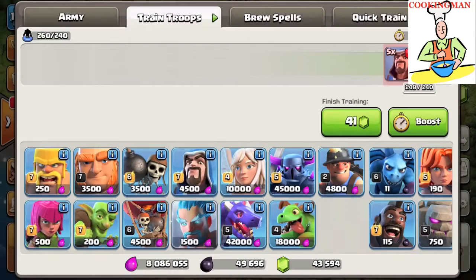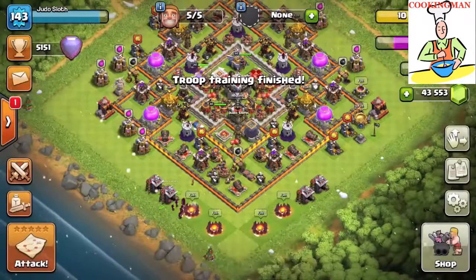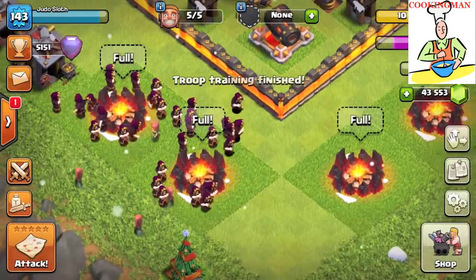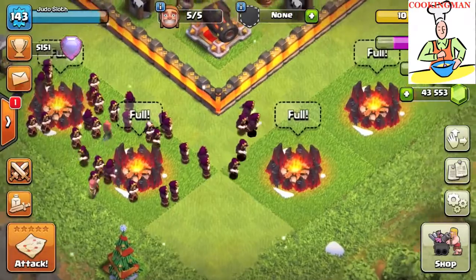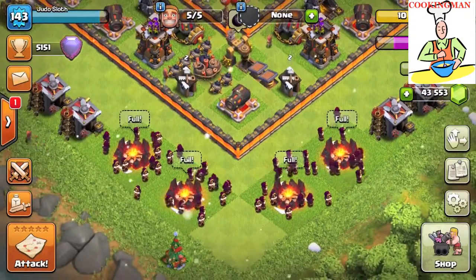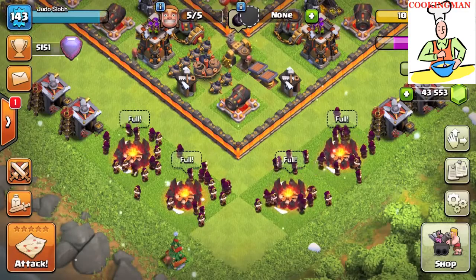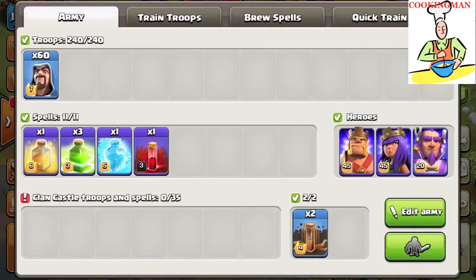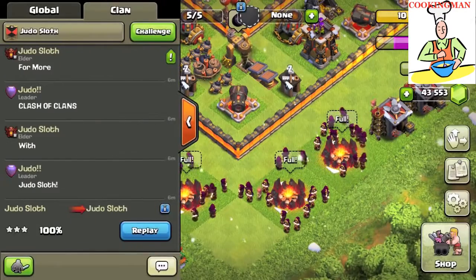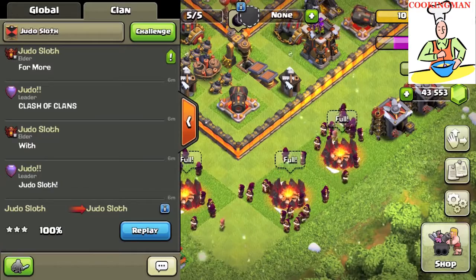So we're making 60 regular wizards here, just gemming that army finished, and then we'll get right back into the same base. I love how the troops tend to multiply as they come out of the barracks. Look at that Mexican wave of wizards just filling up all of my army camps. 60 wizards, here we go, into the same base. We're going to do the exact same attack. We're going to use the earthquake spells in the middle, 3 jump spells in order to access the base, followed by the heroes and the wizards from the north of the base.